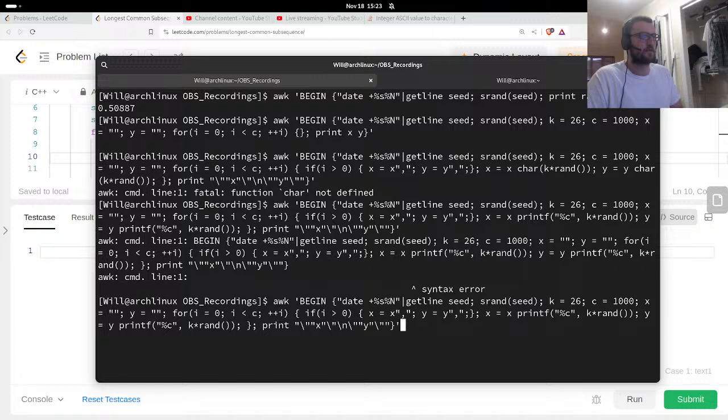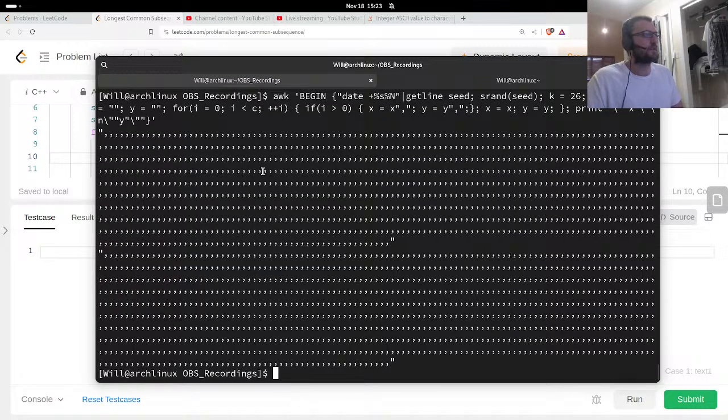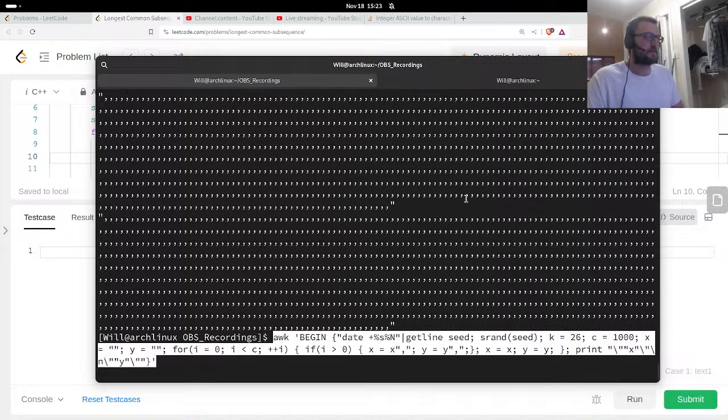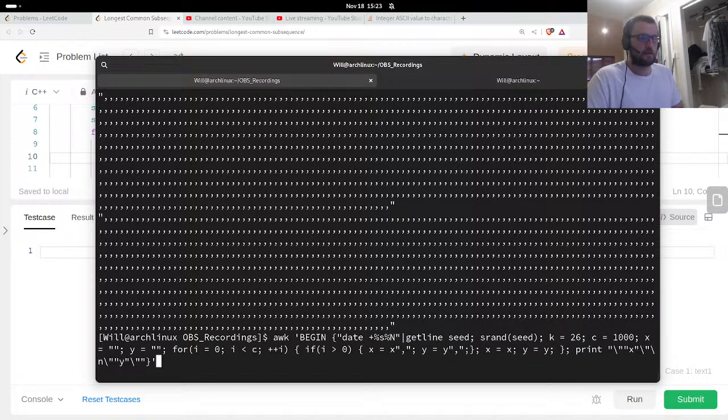Syntax error. Okay. Where's the syntax error? Is it this? Let me try removing the printf and see if that's the issue. Probably the issue. Okay, this one is close. Also, I didn't want to spend this much time on the script. Again, kind of wish I would do these a little bit faster.